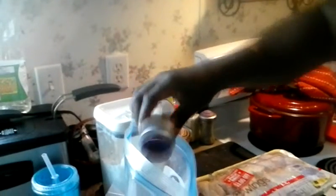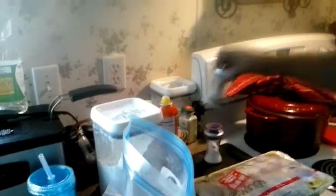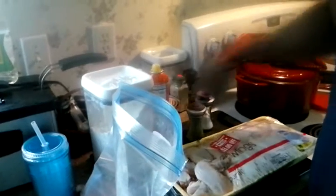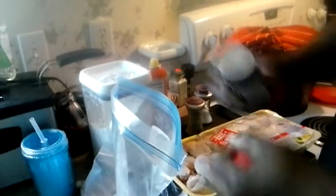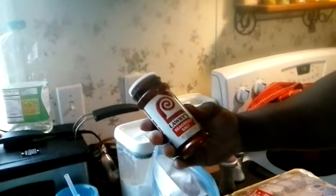I'm just gonna put some salt in here and season. This seasoning, salt, pepper, salt and pepper's in there. Let's see. Let's put some seasoned salt in. Lowry's.